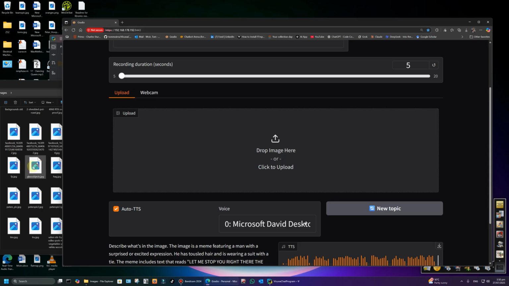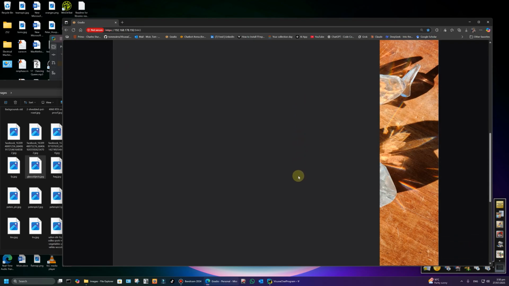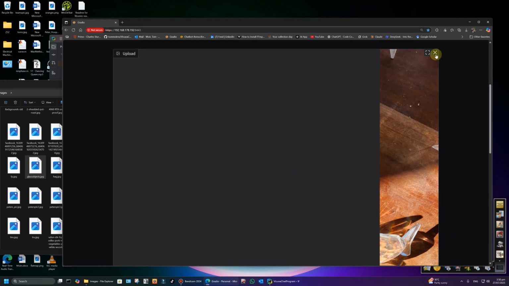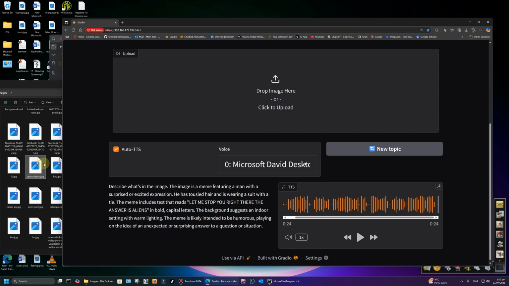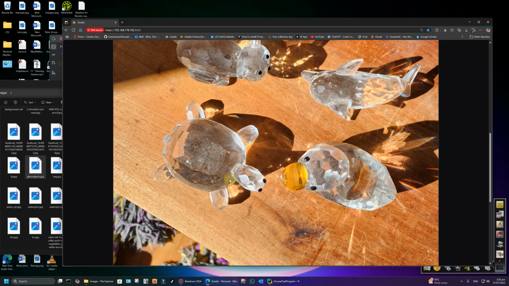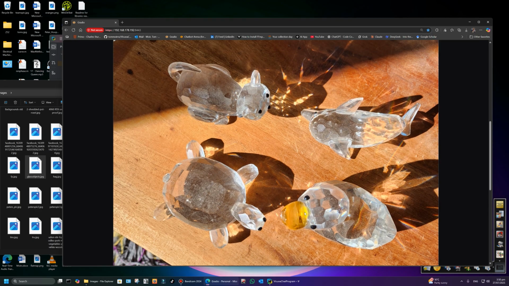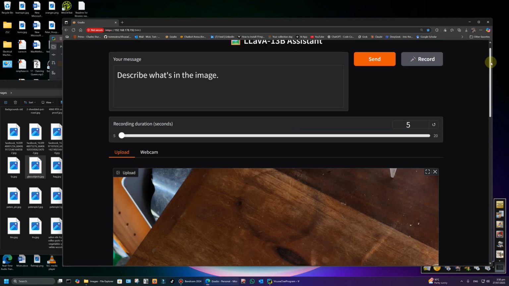Now how about this one? Oh, something's gone wrong with the... Do it again. I wasn't even sure of the name for these things. I think they're called figurines. So there's 4 of them. I wonder if it knows there's 4.